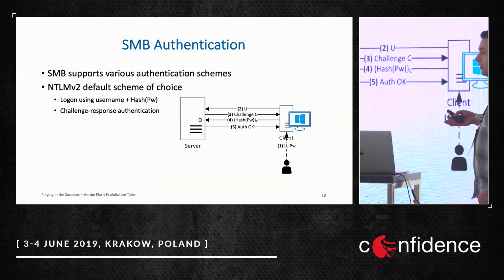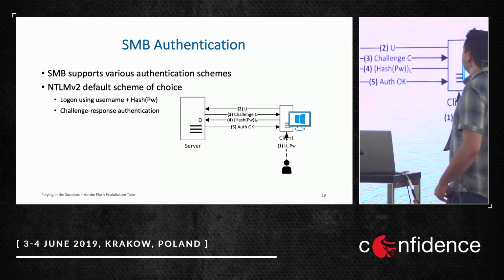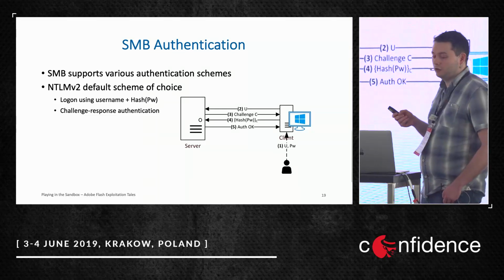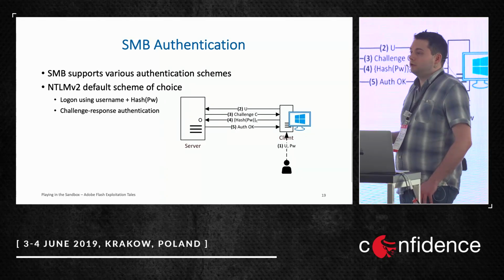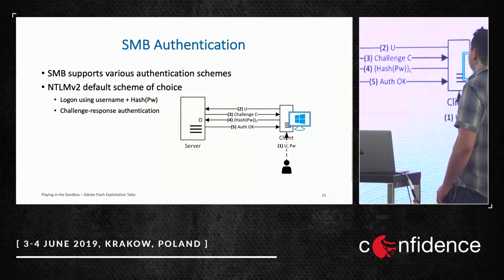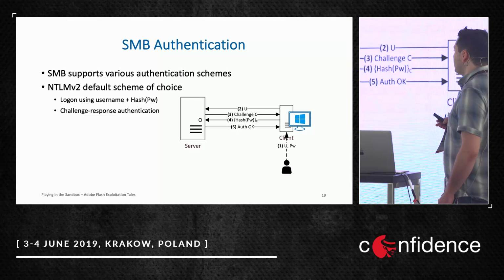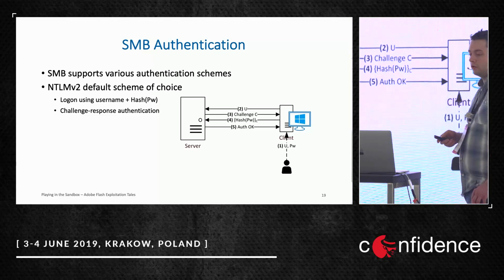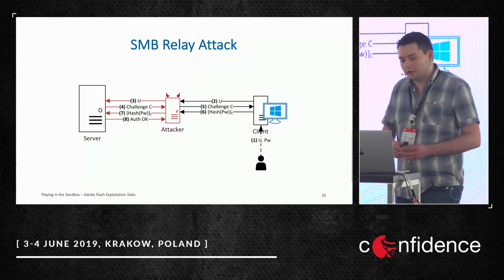We have a user, and the user enters the username and password to log on to the Windows machine, and instructs the Windows client to connect to the server. Now, what will happen is the client will send a username in plain text to the server. The server will respond with a challenge, and the client will use this challenge to encrypt a hash of the user password and then send it back. Now, if everything went well, then basically the user will be authorized to access the resources on the server. Now, this might seem a solid approach, but it is not really.